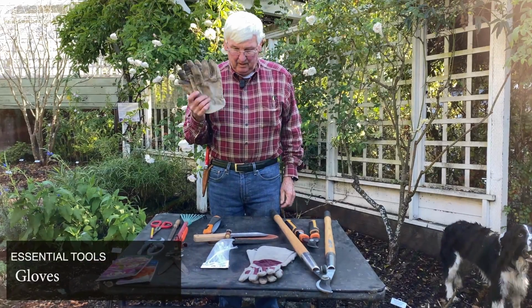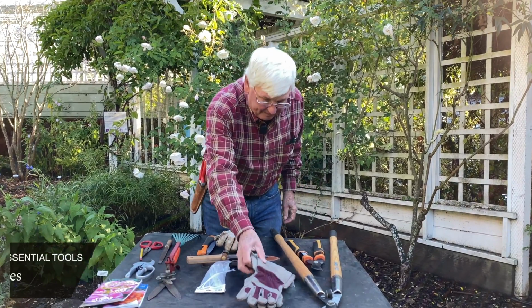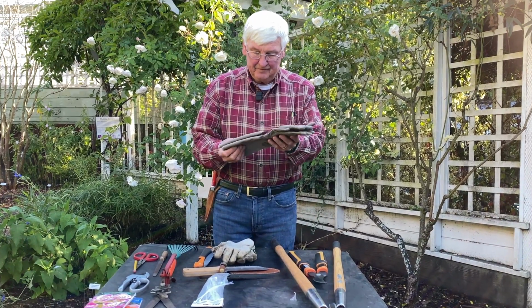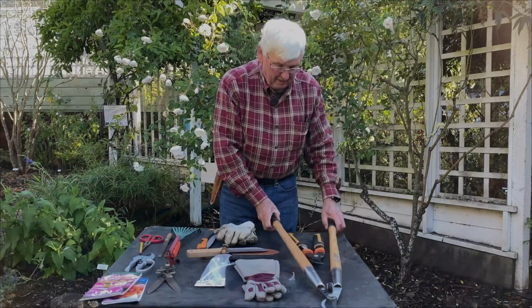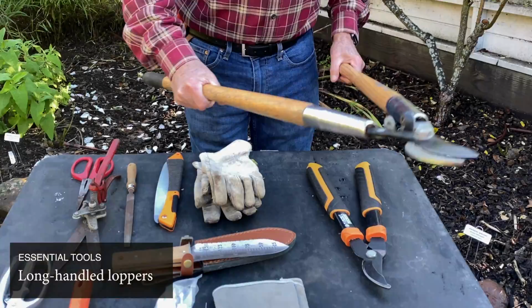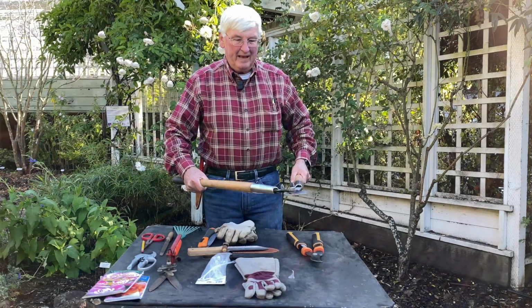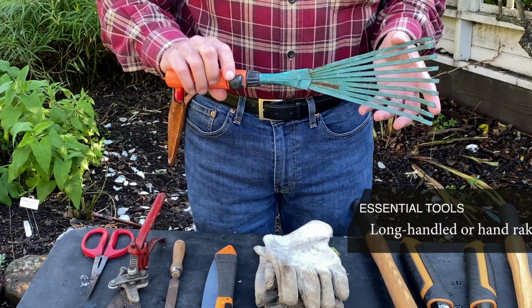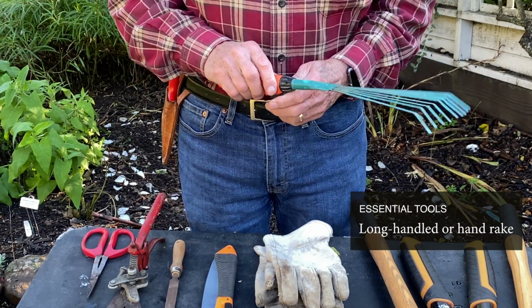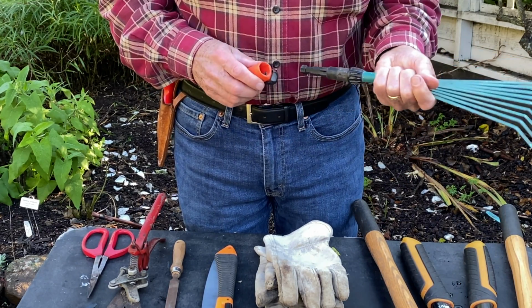You need a good pair of gloves. I like the shorter gloves rather than this. A lot of people like this because it saves their forearms. Another essential piece of this is a good lopper, because you can get in and trim out some of the larger pieces and you don't have to put your hand in. You'll need a rake, because what you should do after you've pruned is clean up around the rose bushes.